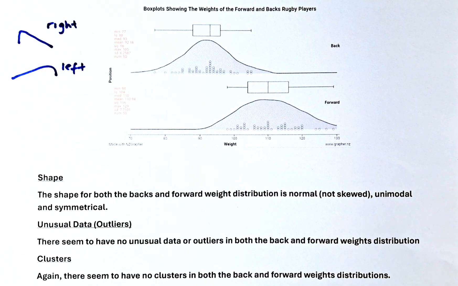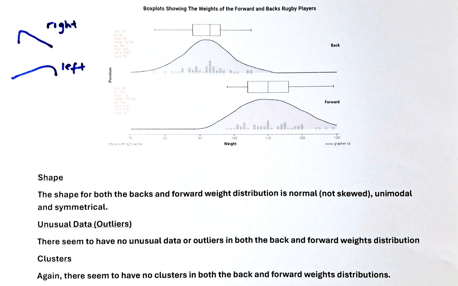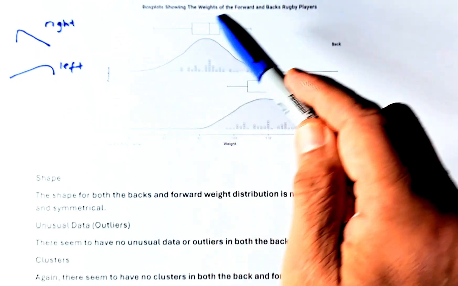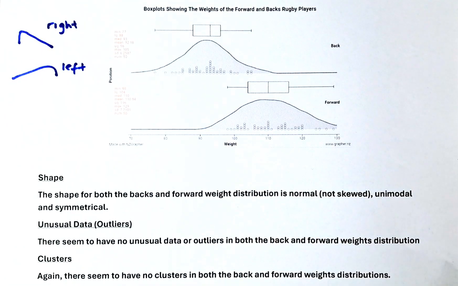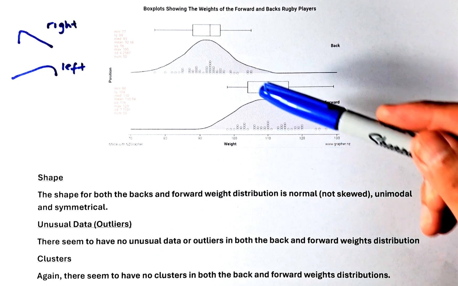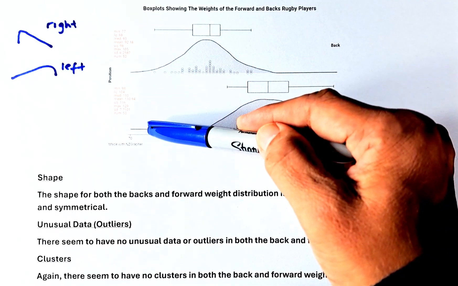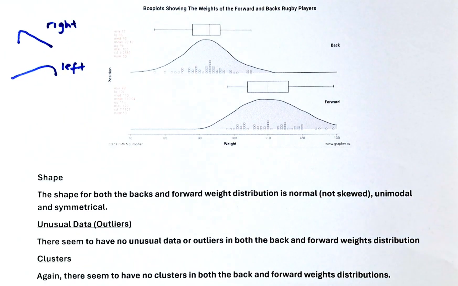Now we look at the unusual data. Unusual data are very large or very small numbers. So in our case the biggest number is around here, the smallest I mean the biggest number is here. So it's not a big deal. I would reckon the weight between 110 and 77 is about reasonable. So there's no unusual data in our distribution.